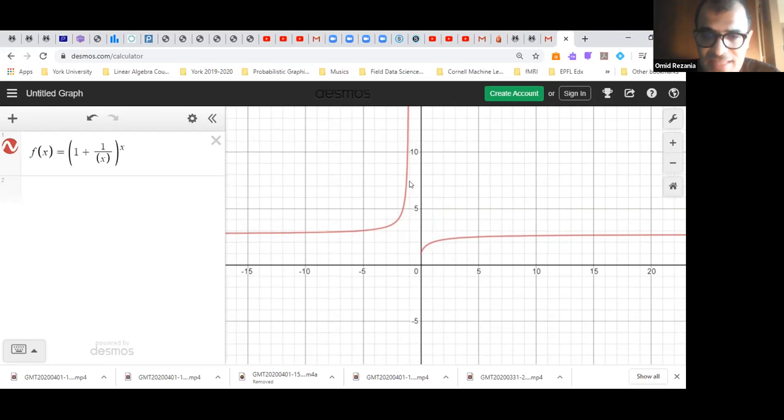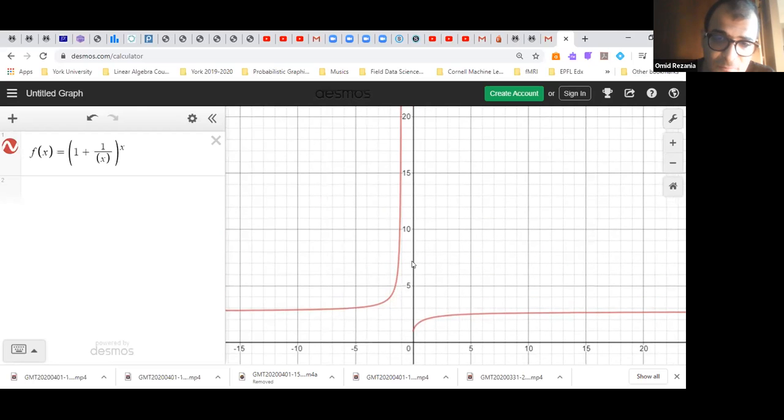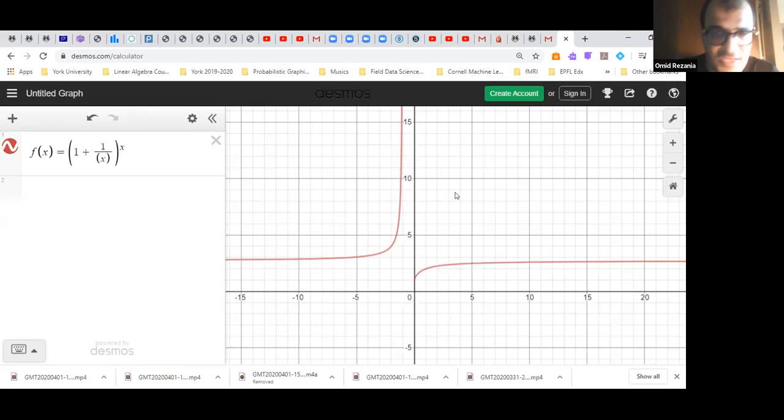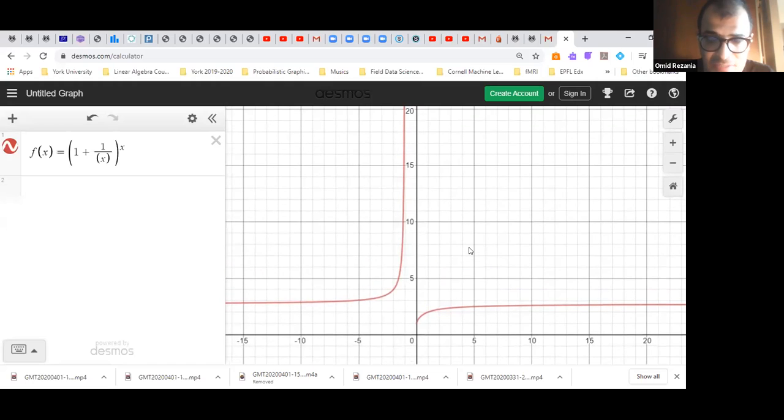And now, guys, look at that. You also have one endpoint behavior which right now is not of our interest, which is the endpoint behavior of y when x goes to infinity. I'm going to give you as an exercise, because we covered this, the endpoint behavior of a function when x goes to zero. When x goes to zero, you have another endpoint behavior. I'm not going to talk about it now, because the purpose is to show you this right and left endpoint behavior. Okay, any questions, guys, about this plot and any features on this graph?